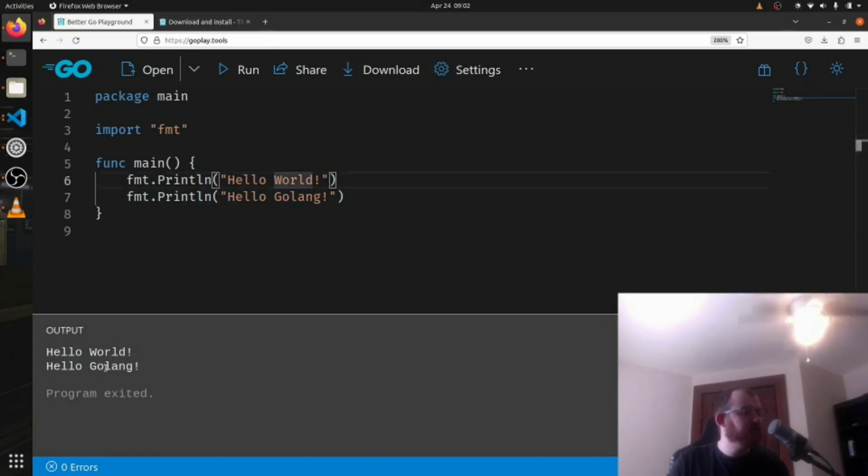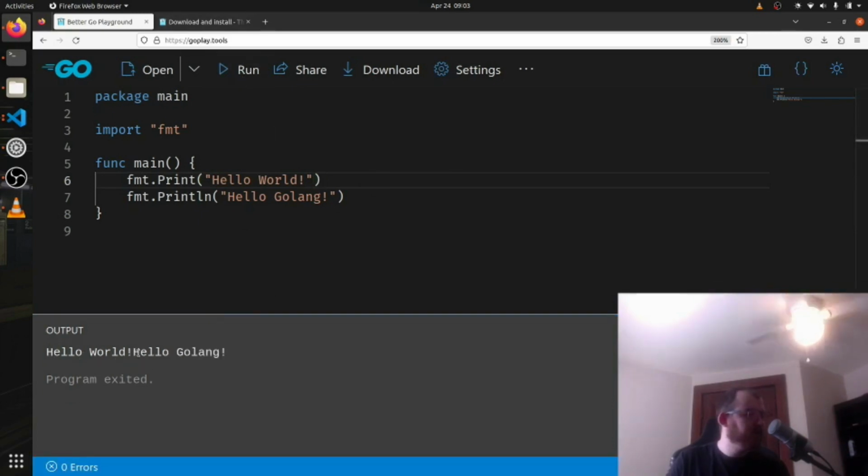If we want to get hello world and hello Golang on the same line, first thing I'm going to do is just put a space here, just so that these words aren't rammed against each other. This exclamation point would hit against this H. Maybe I'll show you what that looks like first. So we'll leave that, and we're going to get rid of the ln for hello world. Now take a second, think about what's going to happen. If you thought that it will print hello world and then it will print hello Golang to the right of it, that is correct, because now there's no longer a new line happening after hello world. It just automatically will print hello Golang. So they'll be side by side. Let's run this and see it.